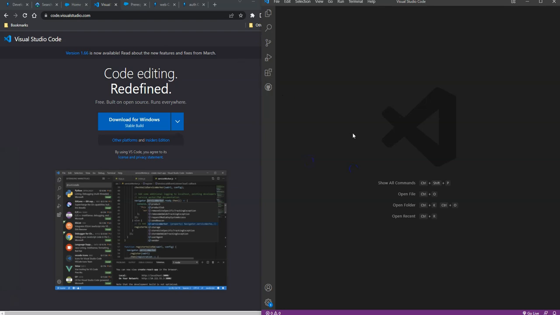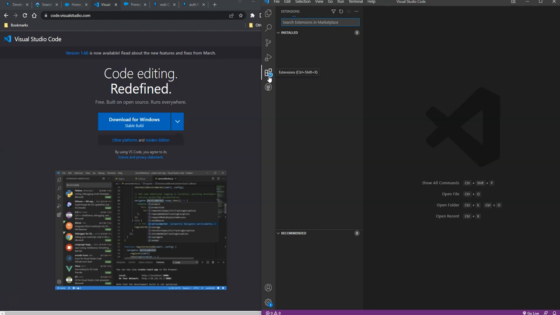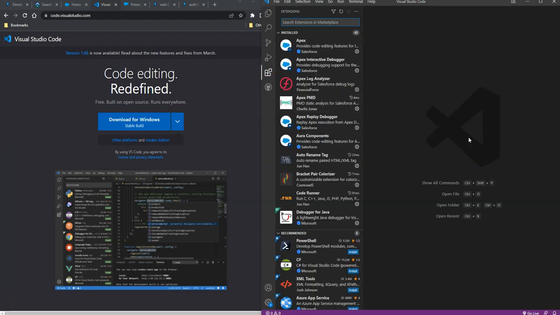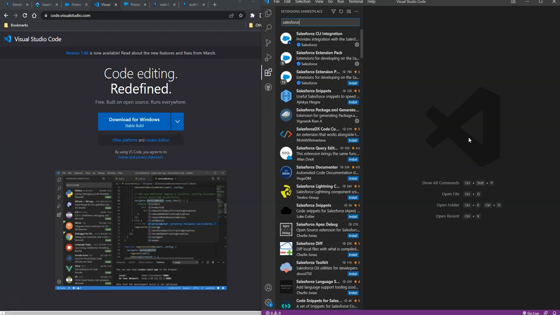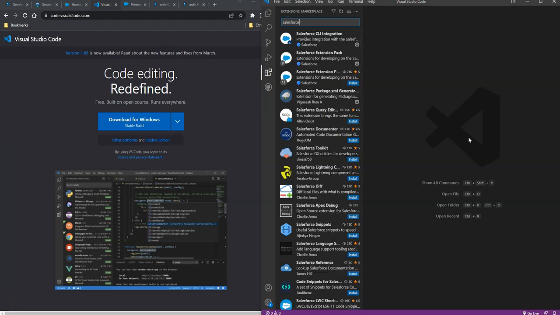Once you get that downloaded, if you need a pause, then you can pause the video. But once you get it downloaded, we're going to be going to extensions, and we're going to be installing some extensions. So that is this icon right here for the extensions. And then if we search the marketplace for Salesforce, one of them that's going to be coming up is the Salesforce extension pack. This pack has several other extensions in it. It's more of a bundle of multiple extensions. We're going to be needing this. The other one that you can do is the Salesforce extension pack expanded. This one has additional extensions that we don't need, but if you wanted to install that one, go for it.